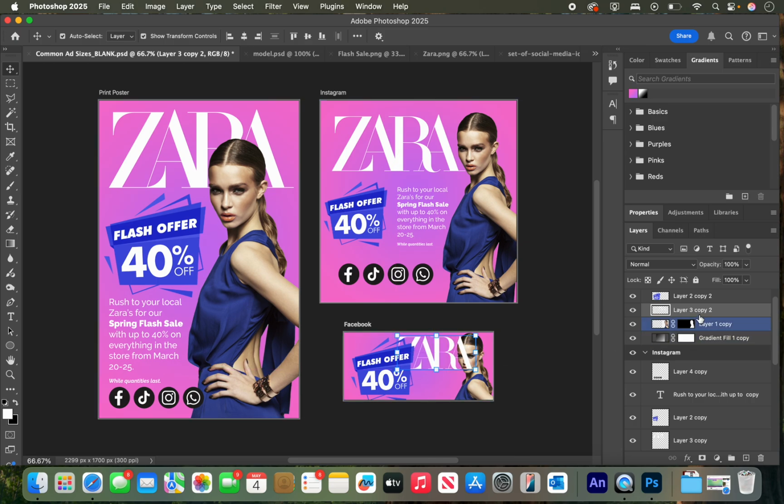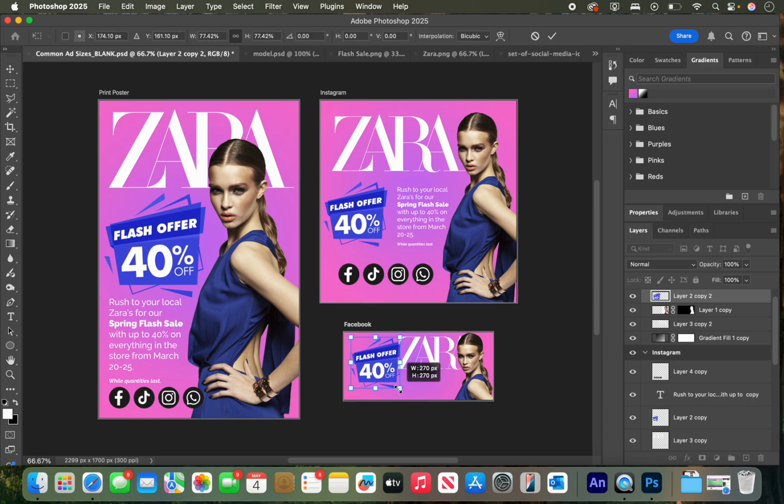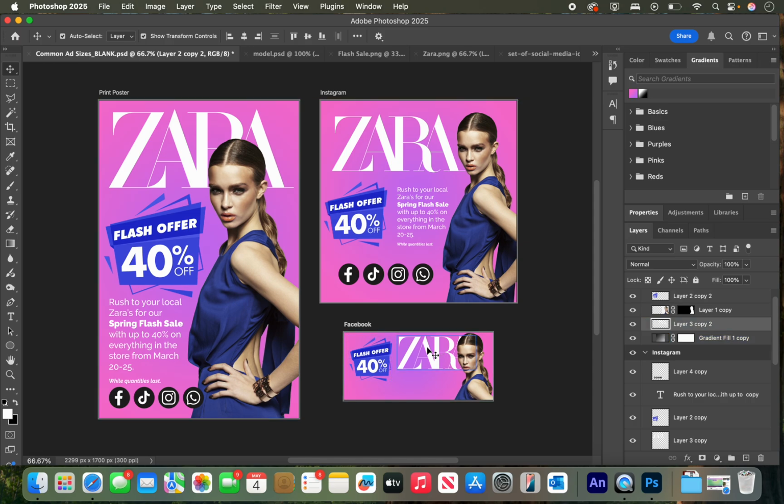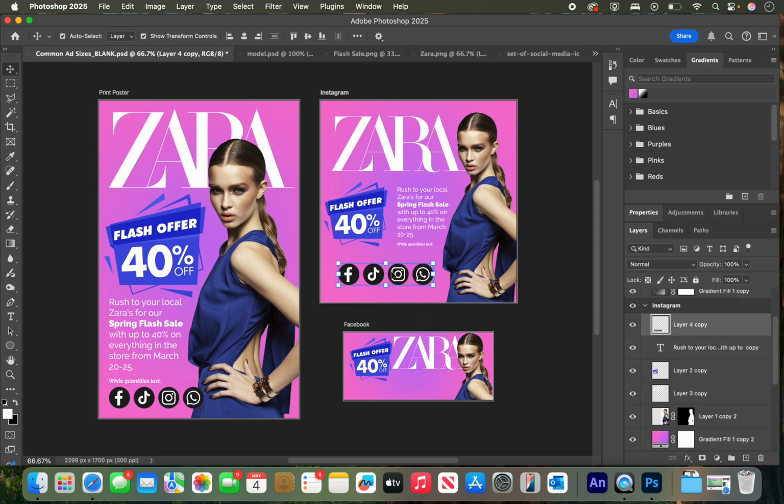Artboards is a relatively new feature of Photoshop. It hasn't been around for a very long time, but it is, in my opinion, a much needed feature, because in the past, what you'd always have to do is make separate documents, and copy and paste your stuff over. It was much more manual. And now you can see that I can do this very quickly.